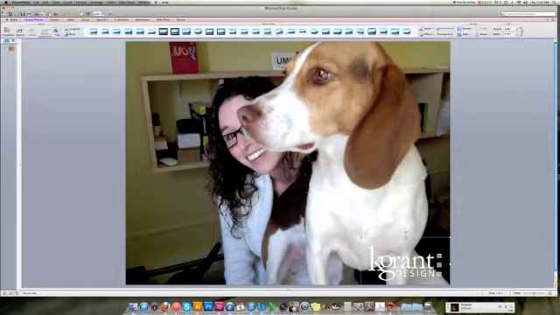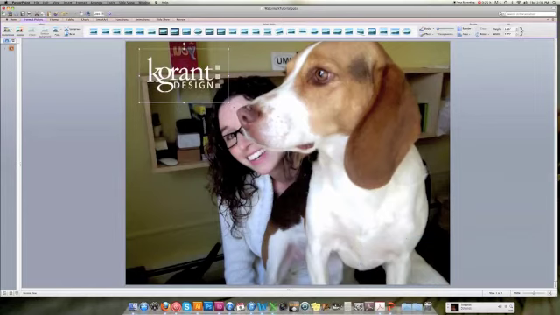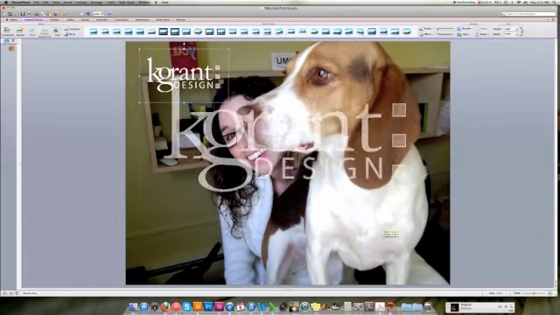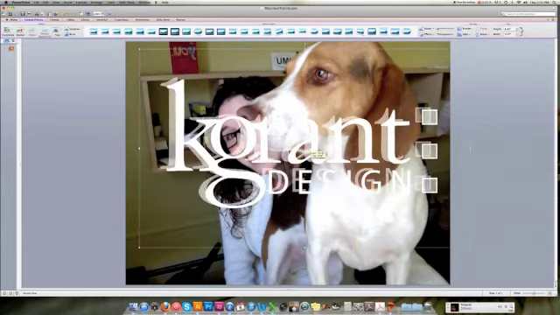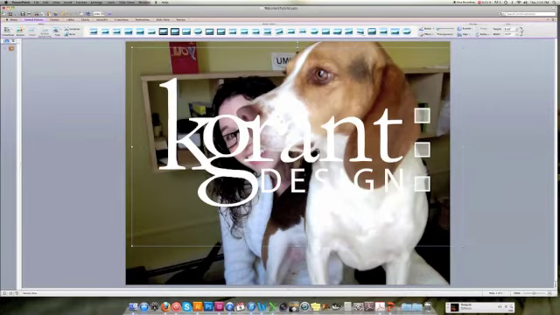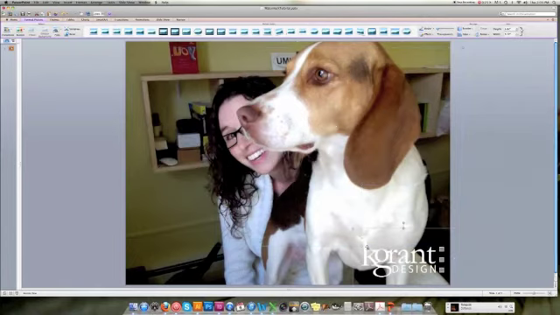If you really have something that you really would like to make sure is protected, you can also just make it huge and go across the middle. That's definitely a way to deter anybody from using your image. But for now, I'm just going to keep this on the smaller side down in the corner.